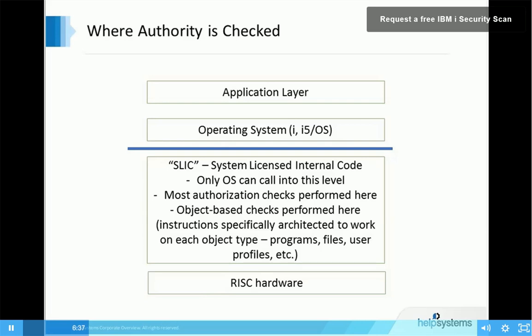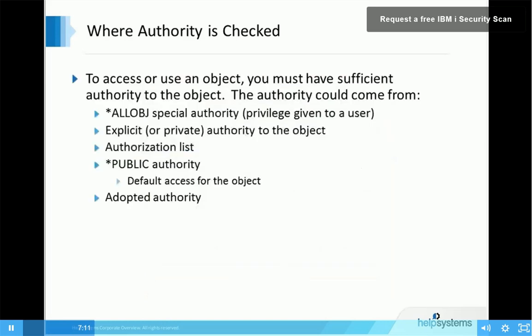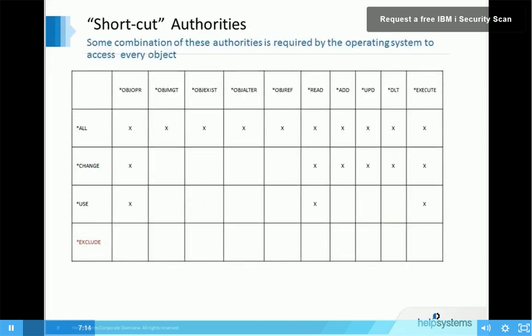So you can see it would be incredibly difficult to replace that piece of code with one of your own or somehow bypass that, because all of the things that we do from an application layer actually translates down eventually into that machine layer, which is the MI instructions. So everything we do actually occurs through one of these MI instructions. So it's constantly being checked to make sure that however we're running has enough authority to do what we're asking the operating system to do. So it's a very robust set of architecture.